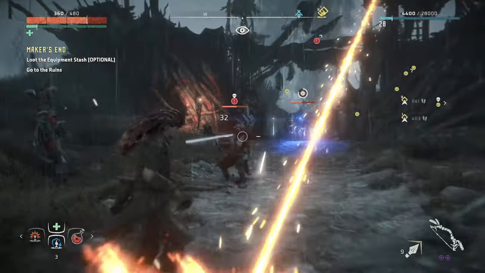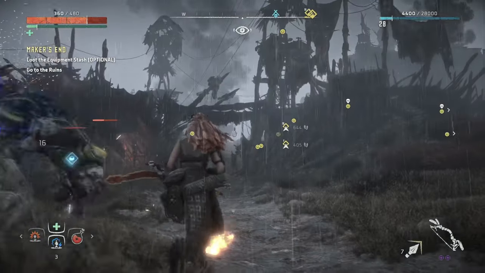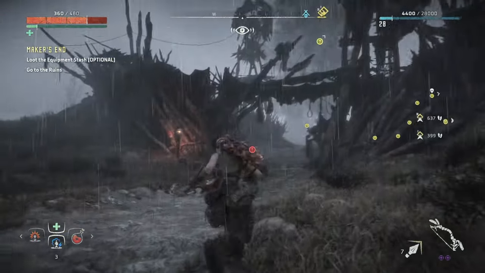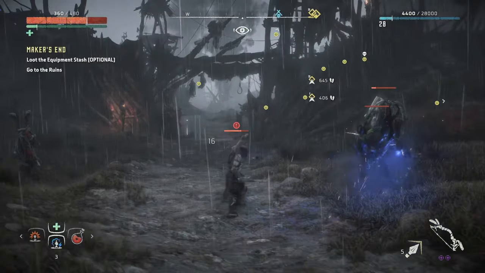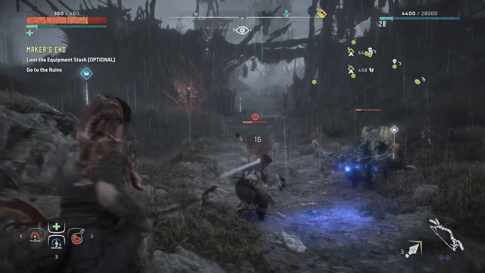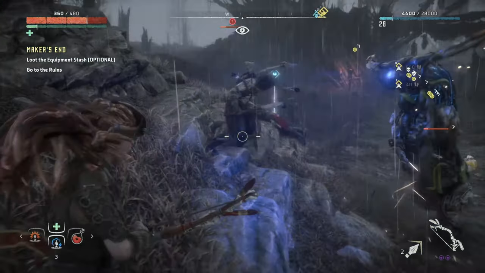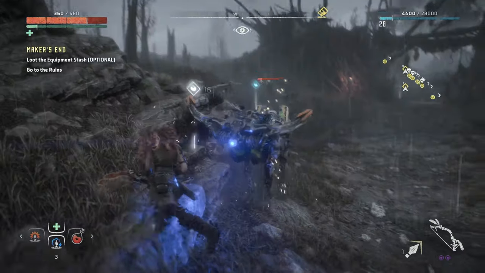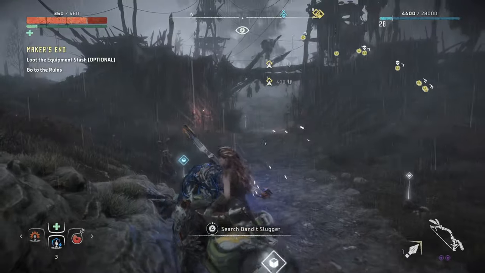Hold up. Get that mask off, son. Get him, boy. Get his dumb ass. Right here, you son of. Shut up. Good boy. Let's go in the camp. Go in the camp, boy.